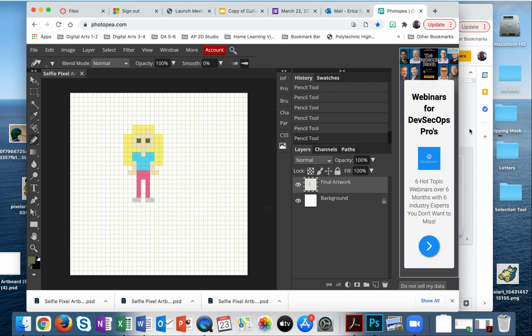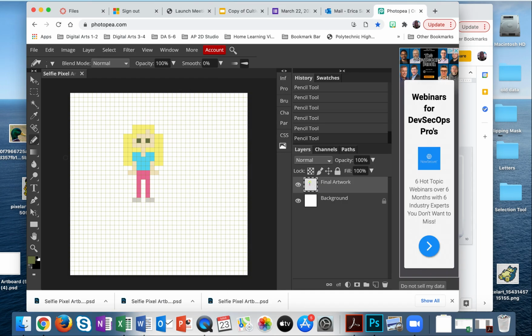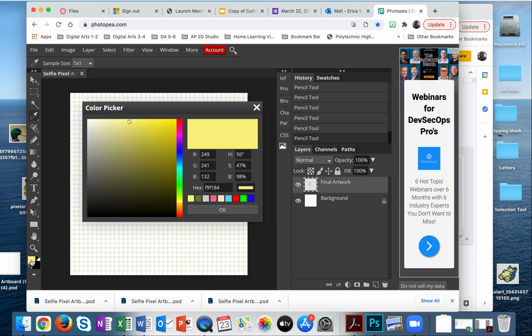Okay. The other thing that's nice too is if you want to go in, you can start adding some highlights and shadows. You can start putting some darker colors on top of your hair to kind of show some depth. I want to grab that yellow again, so I'm going to grab my eyedropper over here, grab my yellow, and then I'm going to come in here and try to find a little bit of a darker yellow.